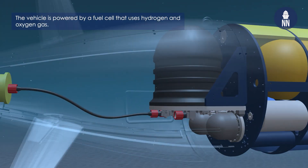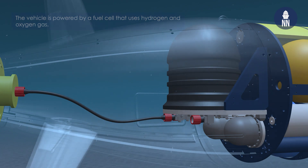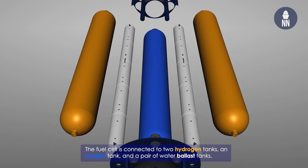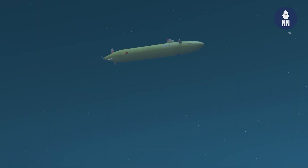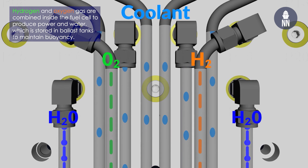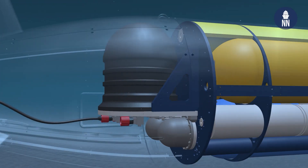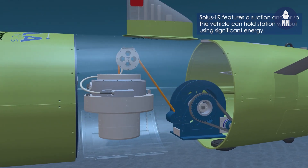Here at West 2024 you're showcasing two scale models of two different UUVs. Starting with the Solus LR — what differentiates both UUVs is the propulsion system. We use a hydrogen fuel cell to power the vehicles, which enables exceptional range and endurance. In real life the Solus LR is 28 feet or eight and a half meters, with a range of 2,000 kilometers from a single fueling, translating to roughly 15 days. That energy density affords versatility in terms of payloads, and we have a 500-liter flooded payload bay.